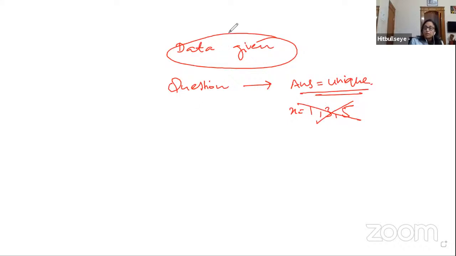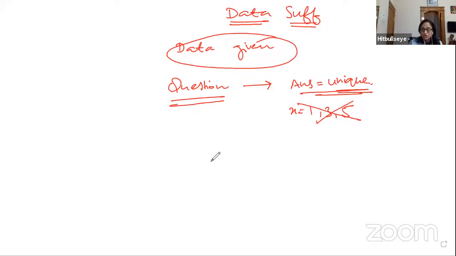Now, data sufficiency is made up of two words. Is data sufficient enough to answer the question uniquely or not? So I repeat, what does it say? Is the given data sufficient to find the answer to the given question uniquely? To support that, there will be two informations given to you. As I said, there will be some data given to you. So that information is given as two separate informations.